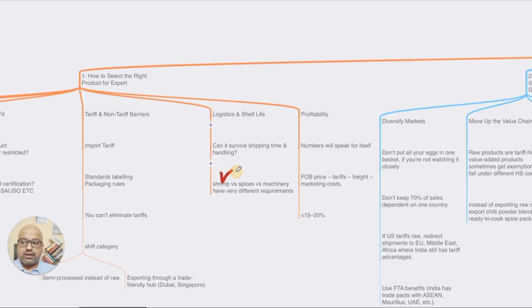Can you do bulk? There are a few good products, but we cannot do it in bulk. For example, saffron. Damn expensive product. Whenever we send it, we send it by air. That comes under the spice category, but still we send it by air. We don't send it by containers because saffron is really expensive and people don't need it in tons or kgs. It never goes in metric tons. It goes just in kgs or packs, or numbers if I have to say. So this is something you need to check. Shrimps go at minus 18 degree temperature.